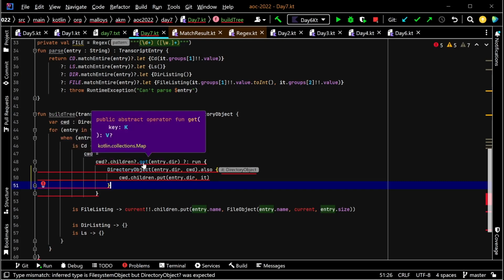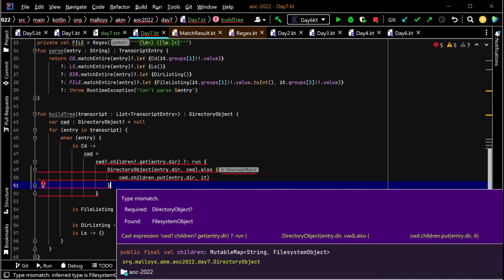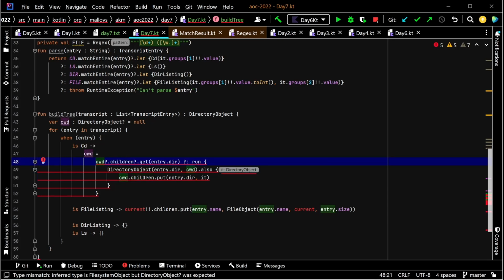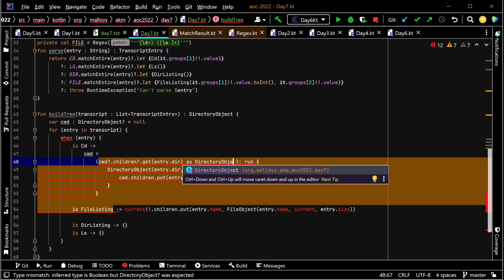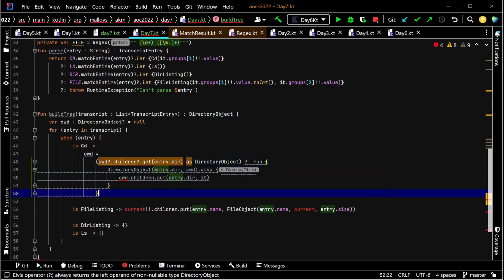Oh, the problem is, well, a problem is the children of a directory object might not be directories. So really, I should say this as directory object. There we go.